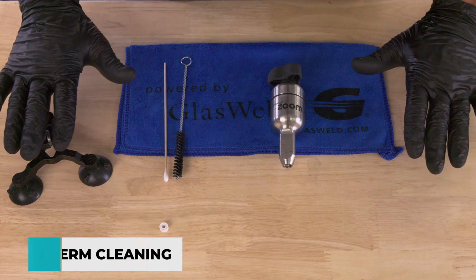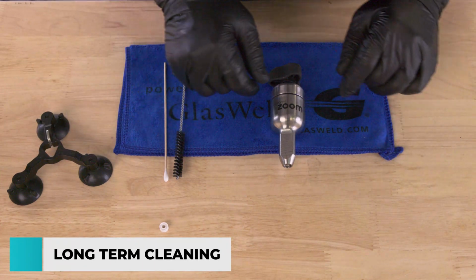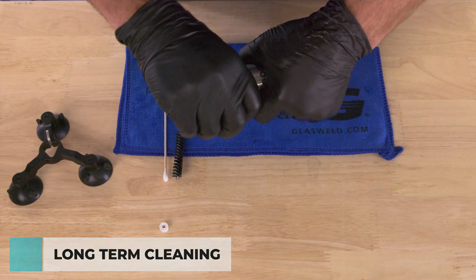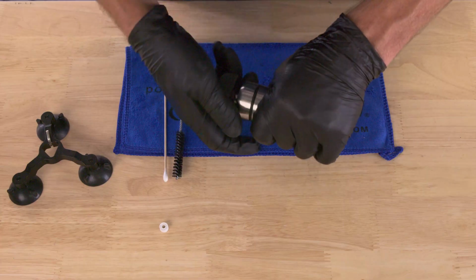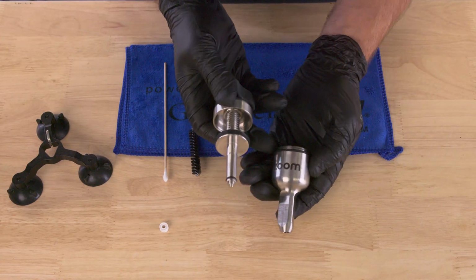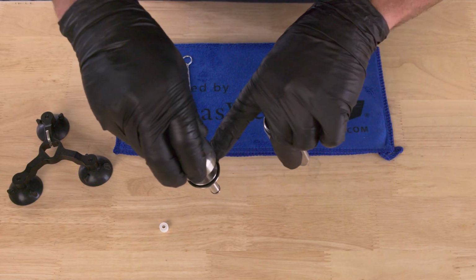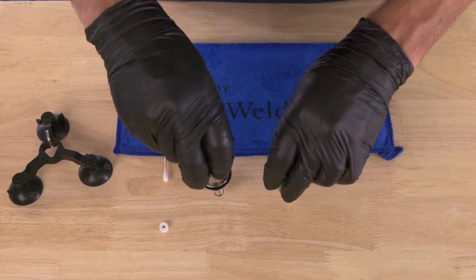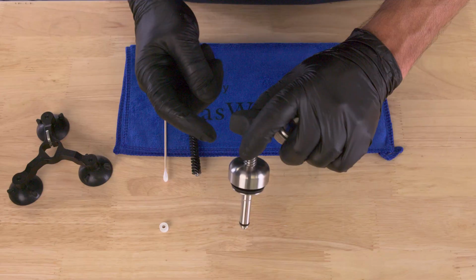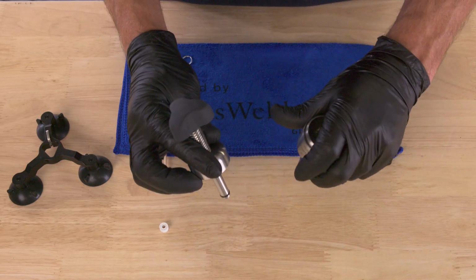Now, we also recommend that if you have the opportunity once a year or so, we really highly recommend that you do some long-term cleaning. And that's a pretty simple process, but what you would do is just take the Zoom Injector apart, remove all of the seals, body seals, lower seals, upper seals, and soak both parts, especially from here down, in a paper cup of ammonia overnight. Make sure that the upper handle up here doesn't get exposed to the ammonia, because that could eat away at the plastic.